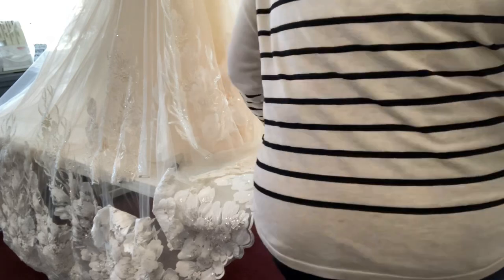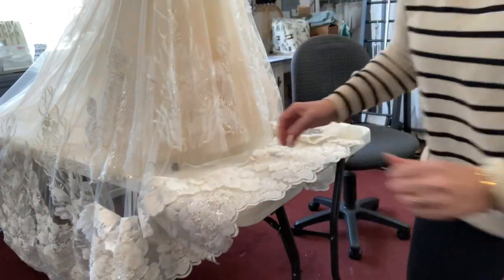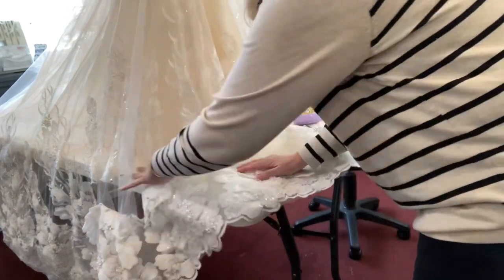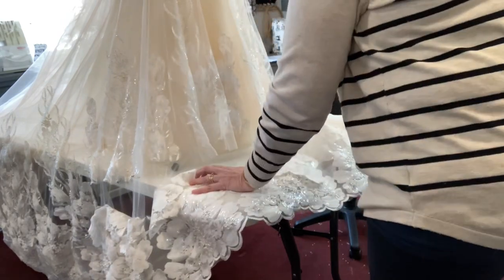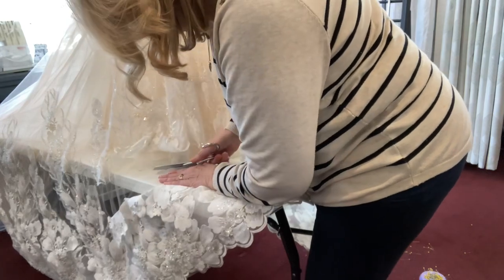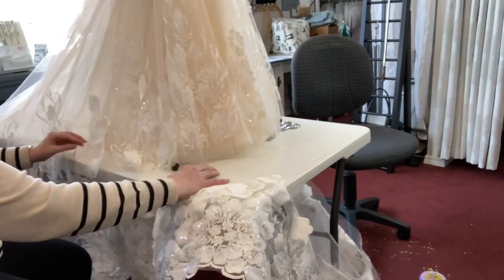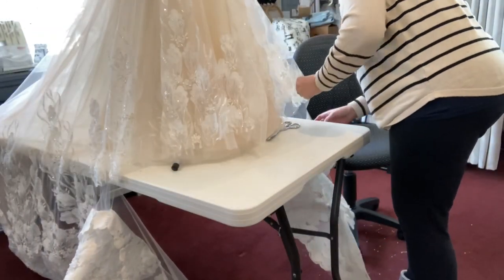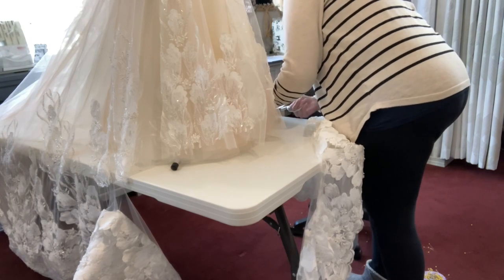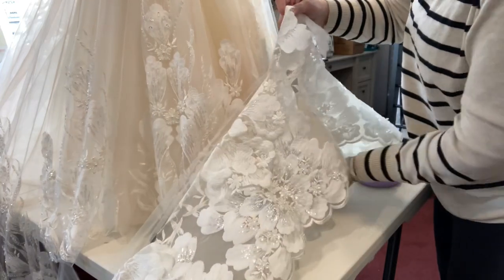The hardest part is keeping that layer of applique and horse hair from falling off the table — at one point I just ended up putting it on the floor because it keeps slipping. I'm removing pins and then cutting as I go towards the side seam and into the train. I do not shorten the train. At the side seam, depending on the train's shape, I'll either be at floor length and fade into the train, or maybe a couple inches long on the side seam and fade that in. We definitely don't want to remove any of her beautiful train. Some brides do have me remove their train, and that's an extra fee because I have that much more hemming to do.